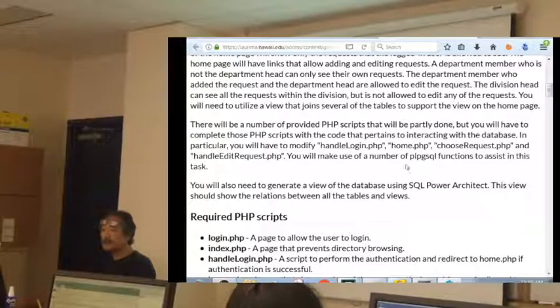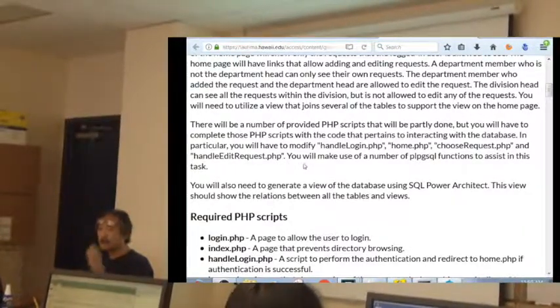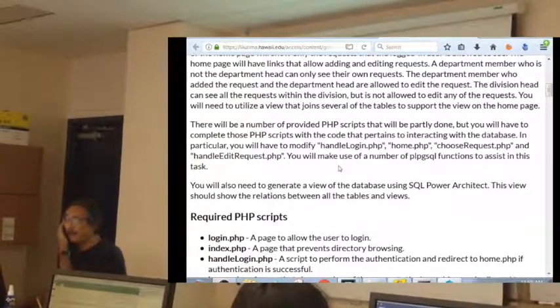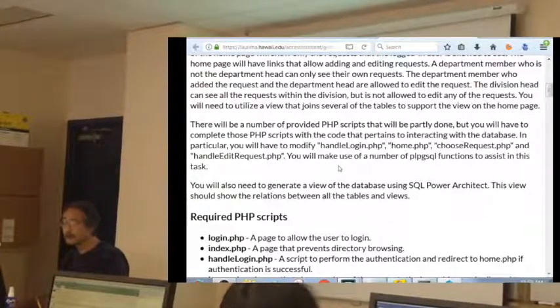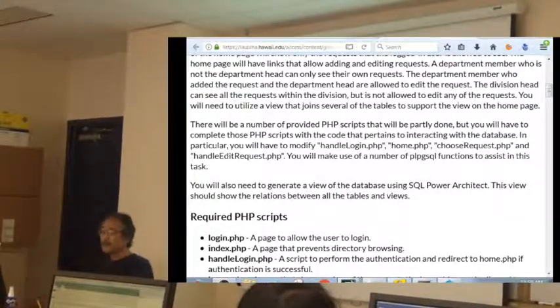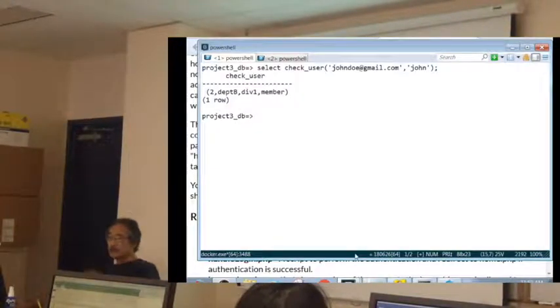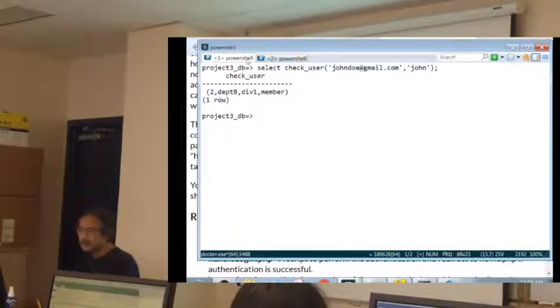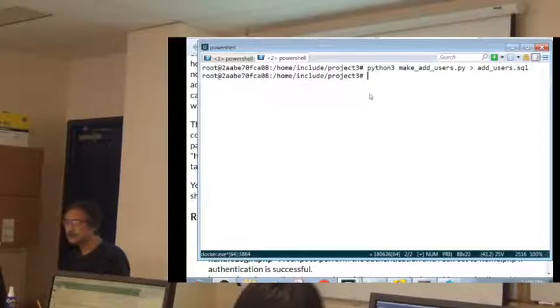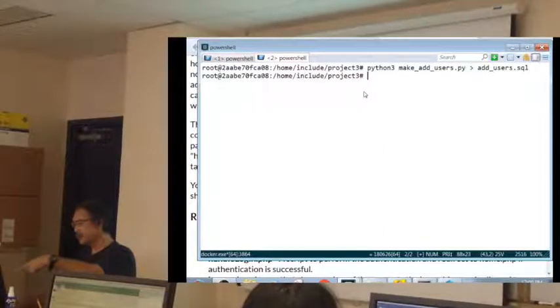But before we go too much further on, let's take a look at what we have there. Okay, so this one is still connected to this database. This one was just inside of that directory, and we don't really need to do much there.